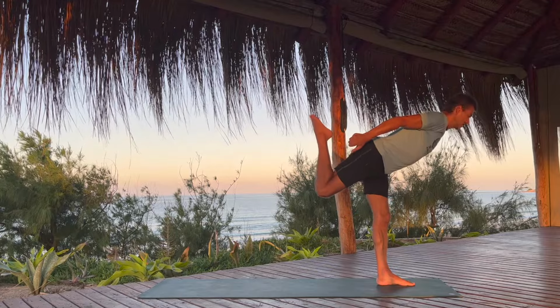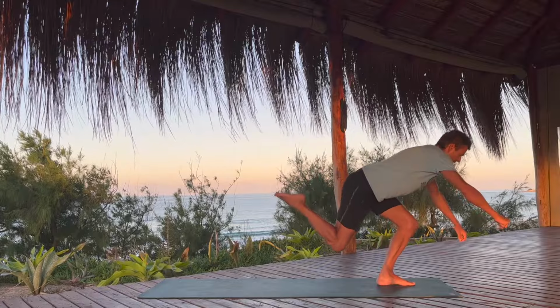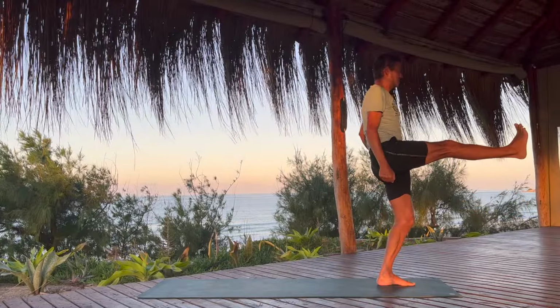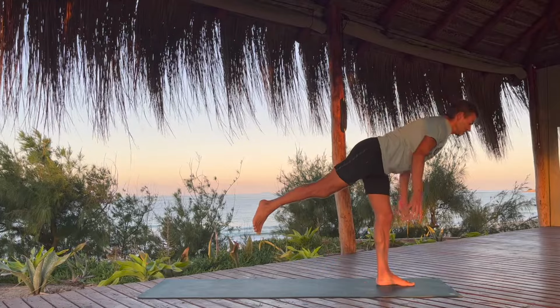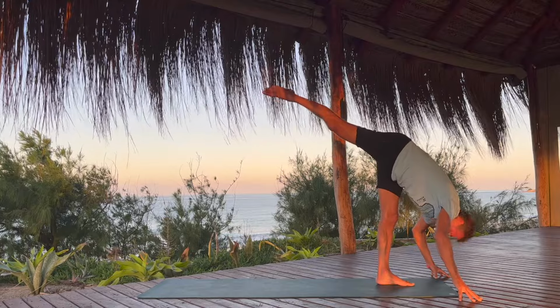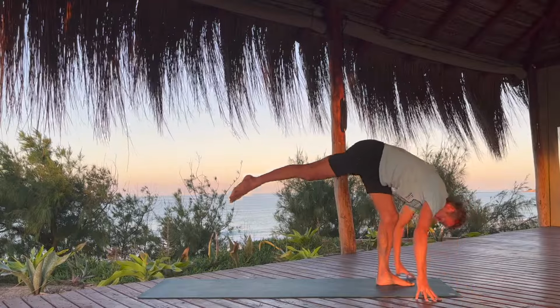You're hinging from that left hip. Now bend the standing knee. Can you just touch the knee down without the foot? And kick your foot forward. Good, swing the right leg back. Hinge, hinge, hinge, lower the hands down. Relax your head as your right leg goes way up. Is that a bit more space I feel in this standing split, or what's happening to me?